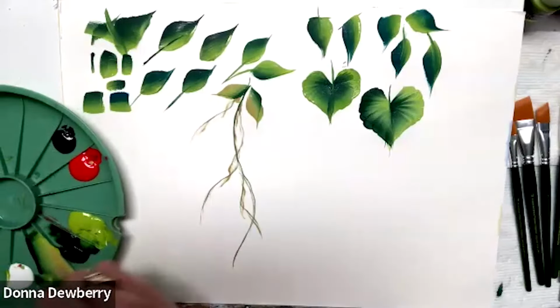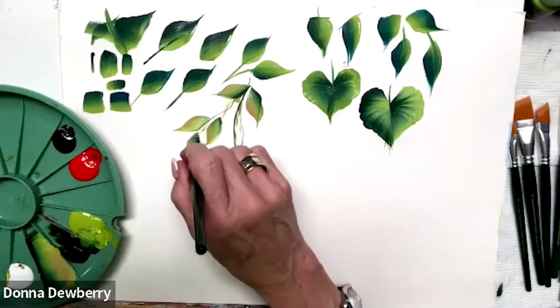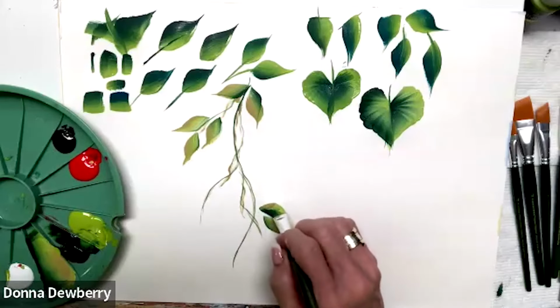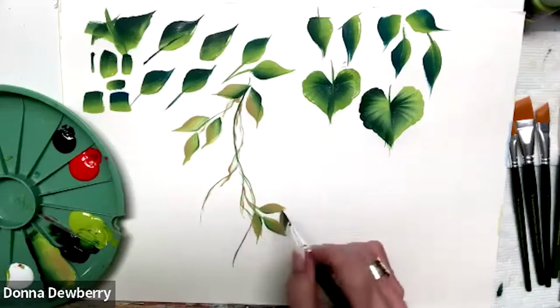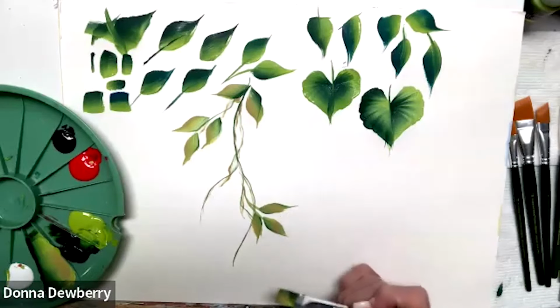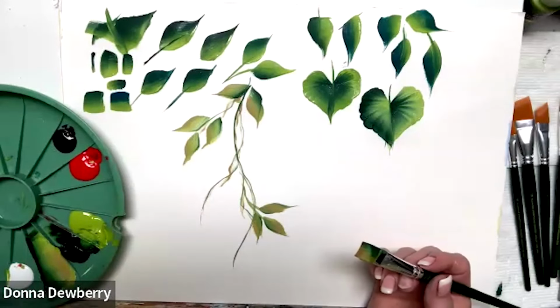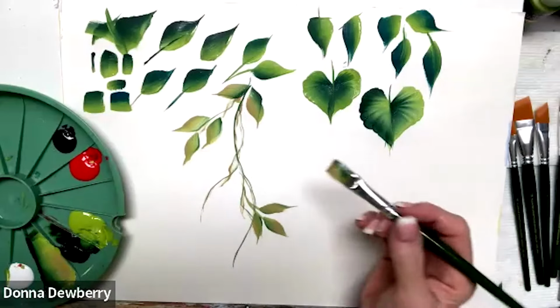and I got a little bit of medium because I want it to be kind of see-through. All right. I like to do these 1, 2, 3, and then pull the stem into those. So it's a little triangle of leaves. And I use all kinds of size brushes. I have the big brush right now, but I take it all the way down to a 2 flat and get smaller and smaller. It makes it really fun.